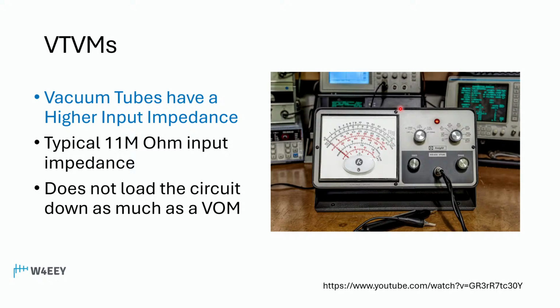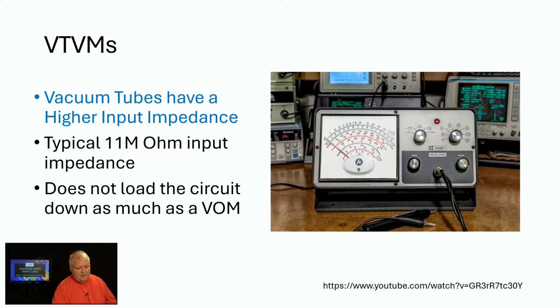And I mentioned vacuum tube voltmeters. You'll see these at hamfests as well. Here's an older Knight Kit. I built one of these back in the day. This unit has an 11 megohm input impedance with the probe that comes with it, and this will not load the circuit down as much. But the thing is, if you're reading voltages off the schematic that were taken with a 20,000 ohm per volt voltmeter, the voltages read by this might actually be higher than are listed on the schematic. You always got to keep this stuff in mind.